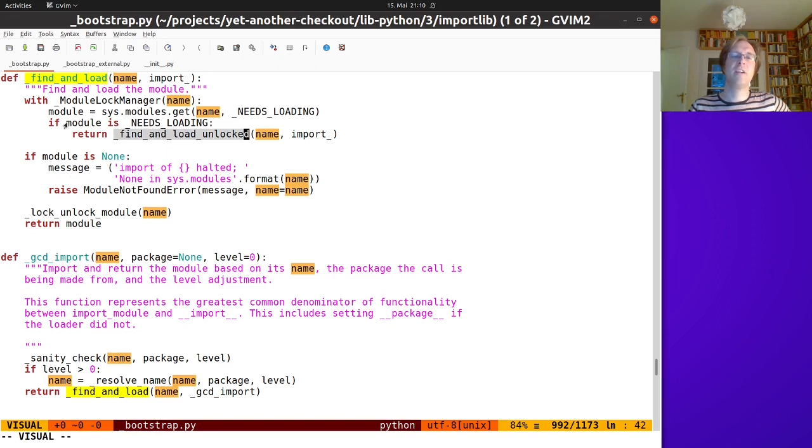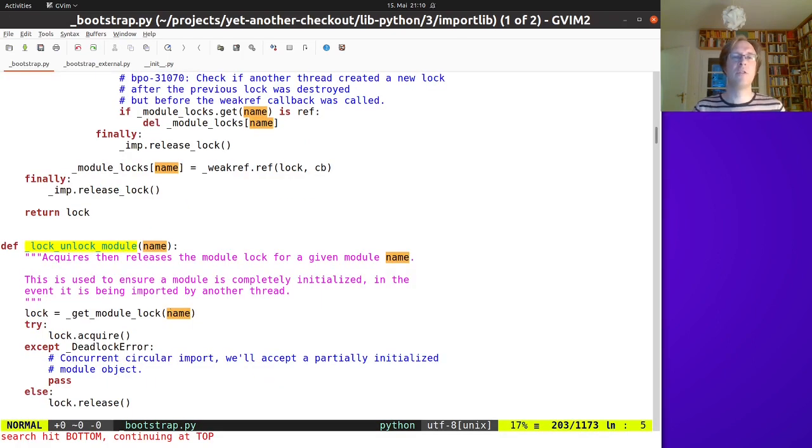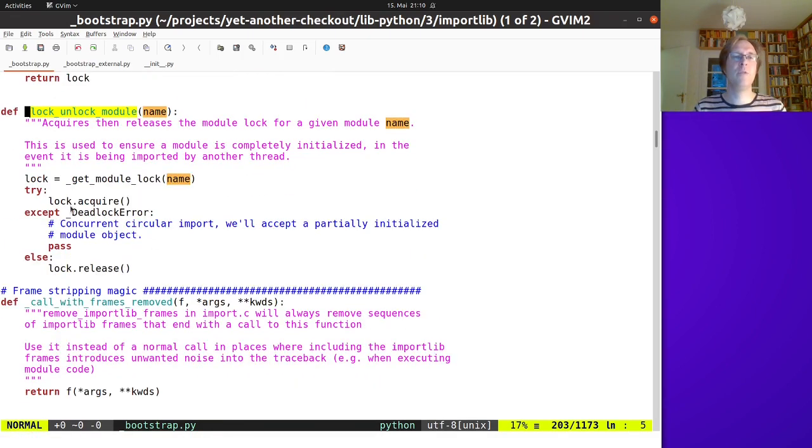But if we have it in sys.modules, then we check that we get something, and then we say lock unlock module, and this makes sure that it's initialized, and for that we get the module lock, we acquire it, and we release it. But the trick is that CPython does none of that, right?